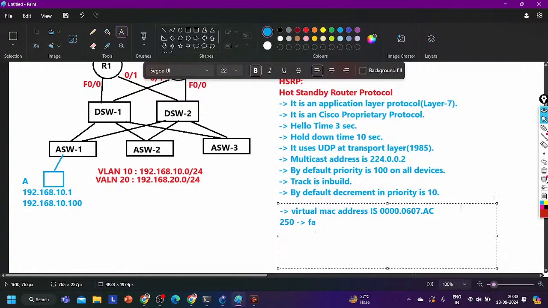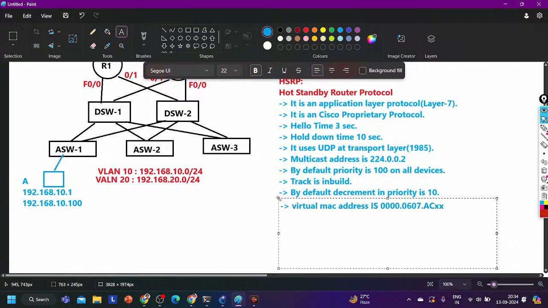So your destination MAC address will end in FA, like this. The last 2 values are nothing but my group number. So, sir, in HSRP, this is the MAC address of the default gateway? Yes, the MAC address of the default gateway.